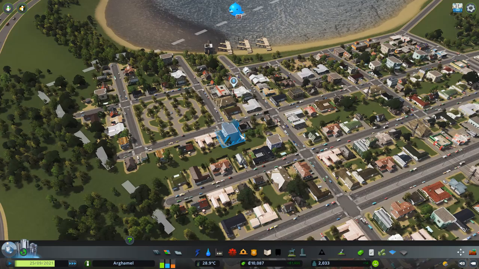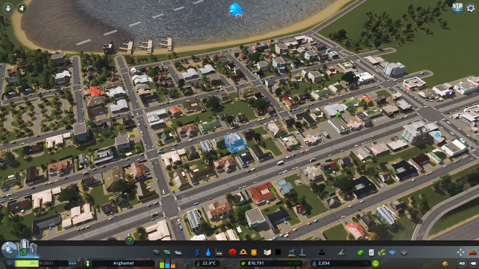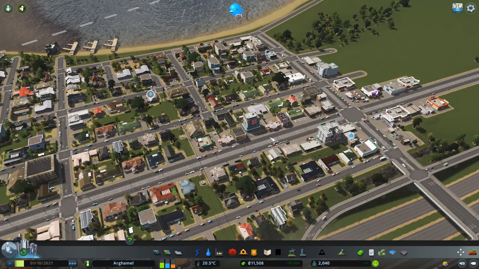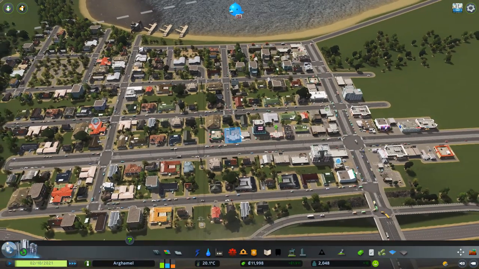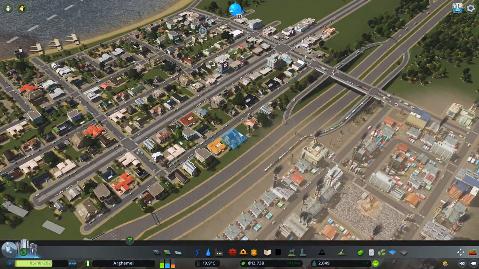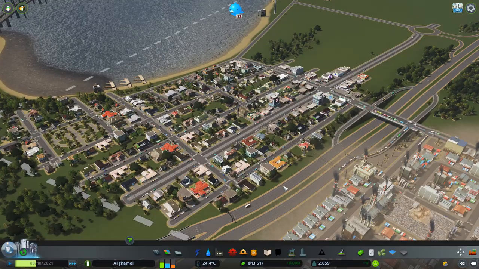One little thing I want to mention, guys. Some of you are probably wondering where the Arghamel name came from. I don't know. It's a city name that I invented years ago when I used to play SimCity 4, and that name has always been in my vocabulary, I guess, for town names. I'm actually surprised that I haven't used it thus far, so I just took it upon myself to name the city Arghamel, and I just like the name. It sounds nice.